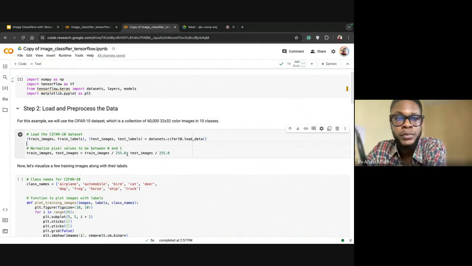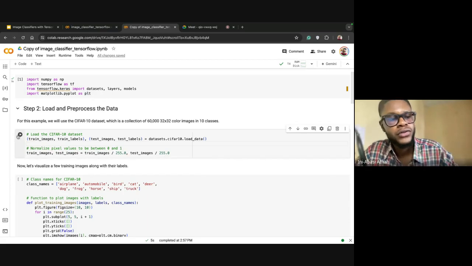Why do we want it to be between 0 and 1? So that the training process will be faster. Remember, the whole deep learning process is computationally expensive. So we want to reduce the image pixels, let it be between 0 and 1. So that's what normalization does. So I'm going to run this cell.